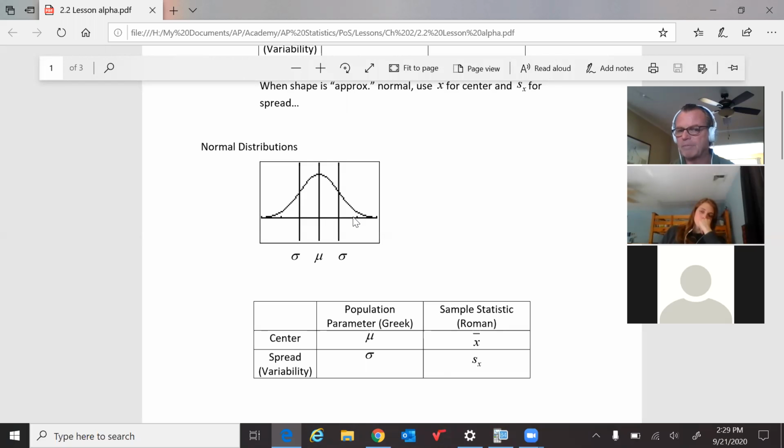So I just copy that and paste it to the right and to the left. This notch right here is for 2 standard deviations, meaning this is the same distance as this is. There's no inflection point above this. That's only used for the first standard deviation.